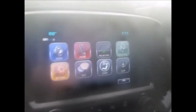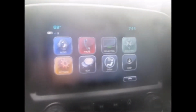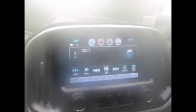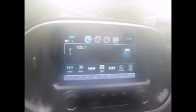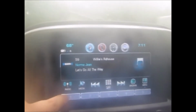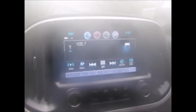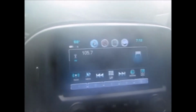You have your temp over here, and your time in this corner. Down here, you just got your radio station presets. Okay, and then clearly you guys can read the apps, but we have the audio. Right now I have it on FM 105.7 Eagle Country. Radio will let you flip back and forth between Sirius XM, FM and AM. It's kind of cool. Media, we don't have anything connected right now because I don't have my phone connected, so we'll go ahead and dismiss that for now.